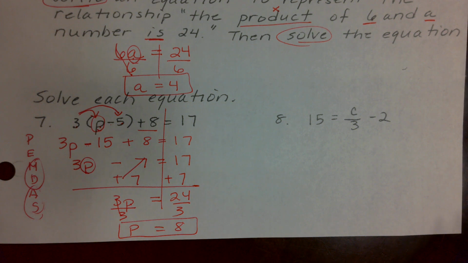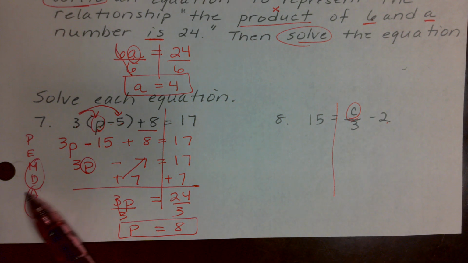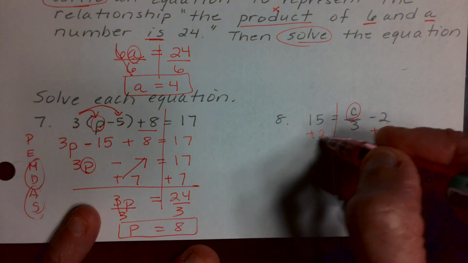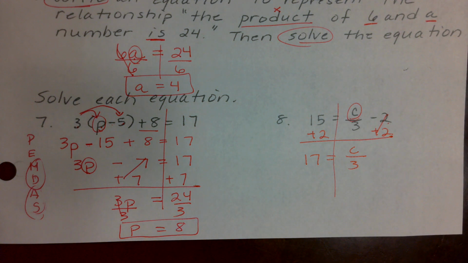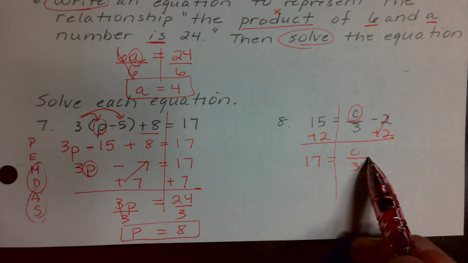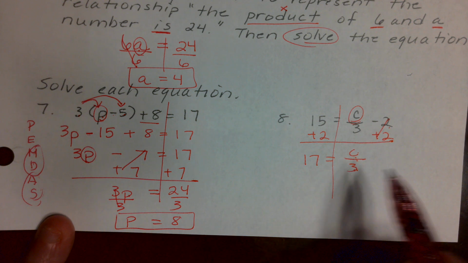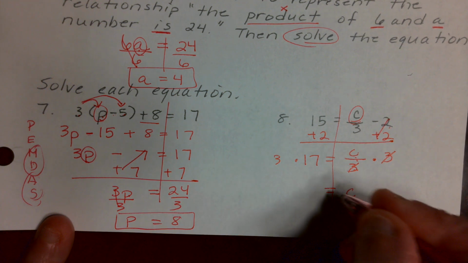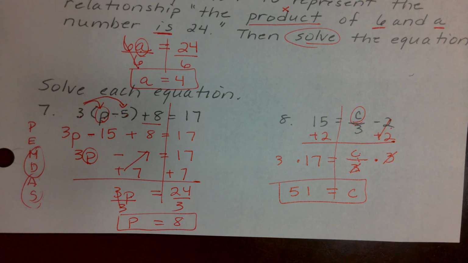Okay, one more on this side, and then we flip it over. Draw the line, locate the variable. Again, we have 2 different things. We got the 3 and the 2. Opposite PEMDAS. Add, subtract first. So we got minus 2, so we're going to add 2. C over 3 equals 17. Okay? Now I have C divided by 3. What's opposite of dividing by 3? Multiplying by 3. So we're going to now multiply by 3, and I'm going to be left with 51.